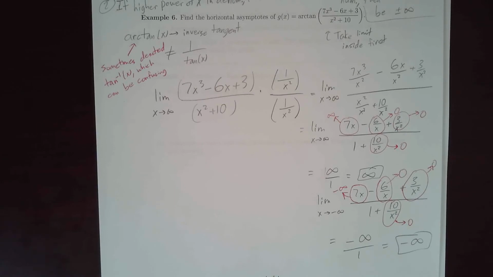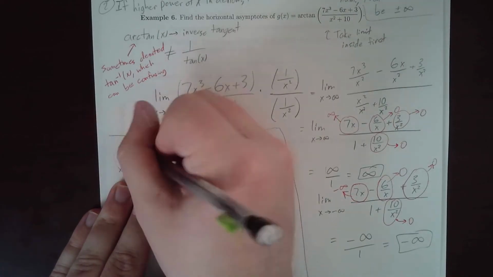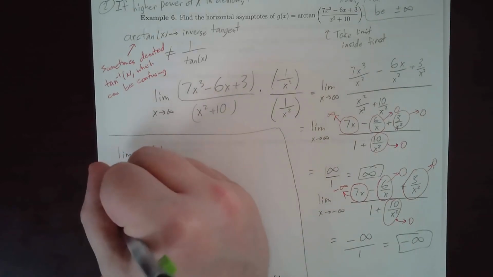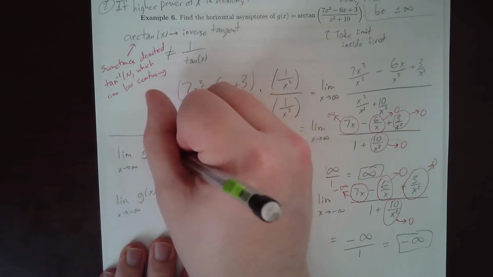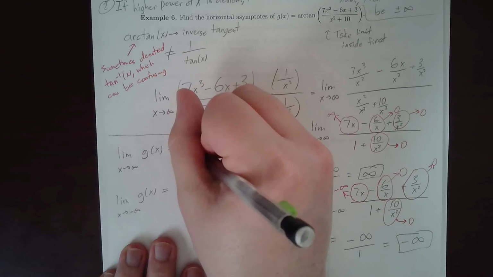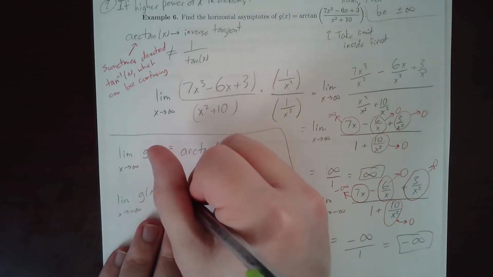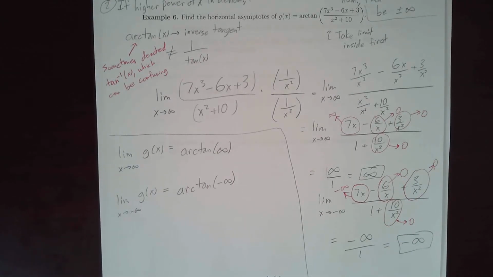Alright, so since we know what we have, we can use this to plug in what we're going to end up getting. So we want to look at the limit as x approaches infinity of g of x, which is this function up here, and the limit as x approaches negative infinity of g of x. Now we know from doing our limits of the inside that as we go to infinity, this will be the arctan of positive infinity. Whoops, got ahead of myself. And as we approach negative infinity, this will be the arctan of negative infinity. Now, arctan's a bit of a tricky one to figure out. Essentially, what we're saying is what values are going to give us positive and negative infinity when we plug them in as far as angles go.